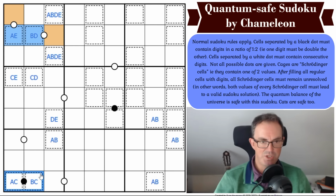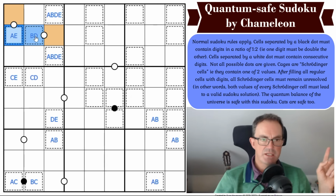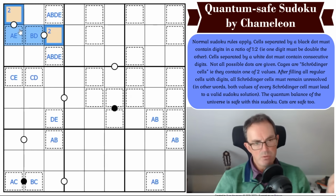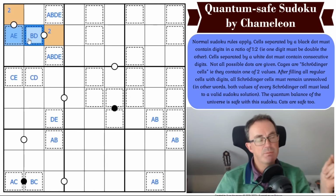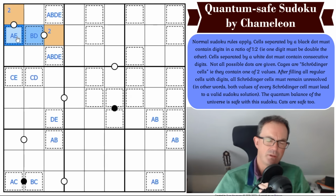Now, what I'm far less confident about, well, let's just think about this up here then. So one of the digits, A or B, is 1. So that means it must go with 3 in its counterpart digit, and there must be a 2 in one of those cells. So one of those is a 2, because that's the only digit that is consecutive with 1. Now, the digit that's got B in it, or it doesn't, and again, this is totally ambiguous which way around this goes, but let's just think about the one that's got 4 in it. Well, the one that's got 1 in it has got 3 in it. Ah, hang on. Yeah, that's right, isn't it?